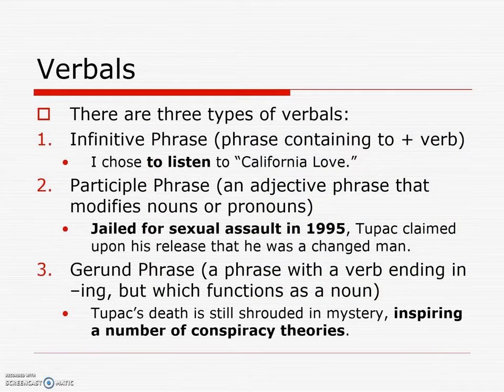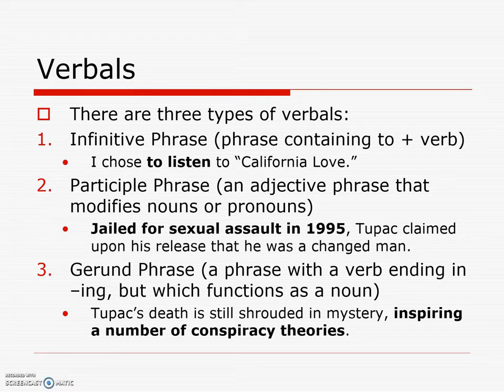Along with that, there are also errors that occasionally occur when students misunderstand the use of verbals. There are three types of verbals. It's a part of speech. One is an infinitive, and an infinitive phrase contains the word to plus a verb. So in this instance, I chose to listen to California Love.